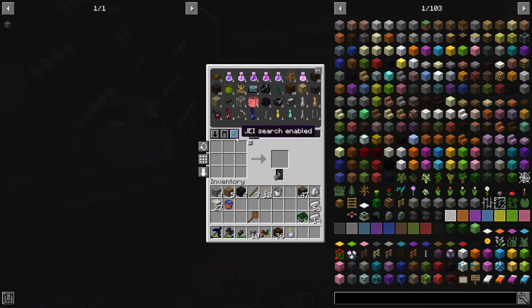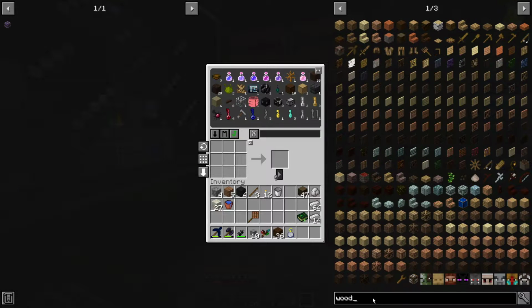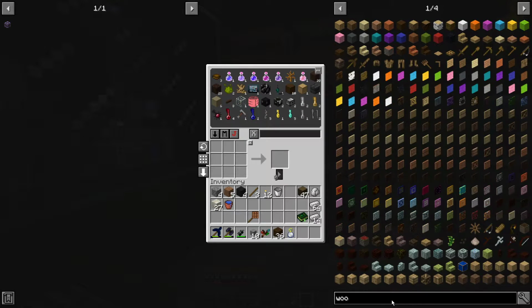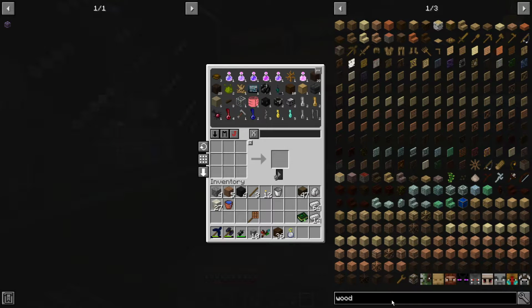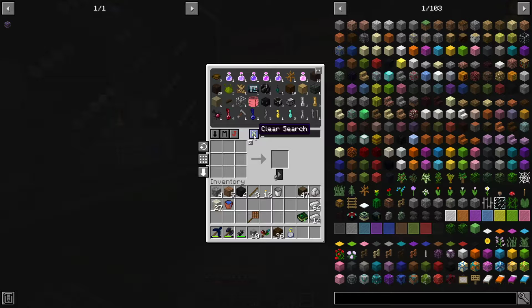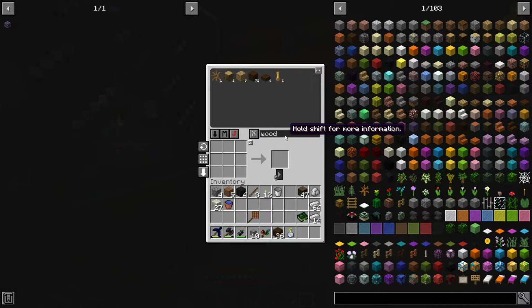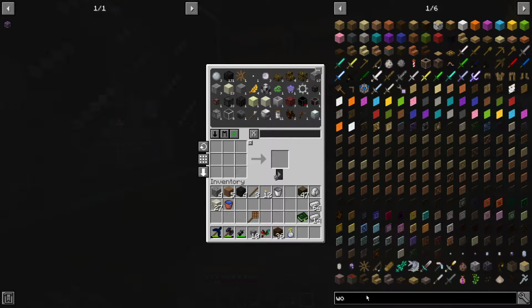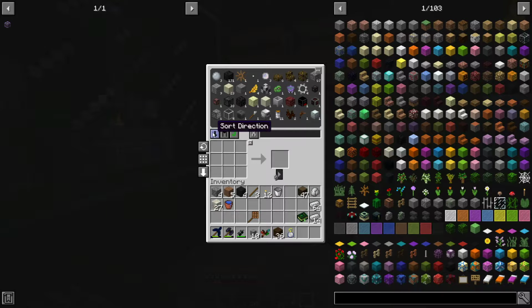We'll sort by name here. You can have it linked up to JEI if you want to. So if we search over here for like wood, I think we actually have to, there we go. We have to click it first. So if we go over here, oh, interesting that it's not working. I'm actually kind of surprised that it's not working. I don't know why that is.